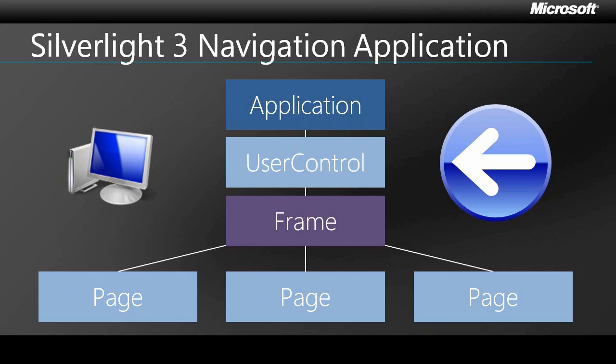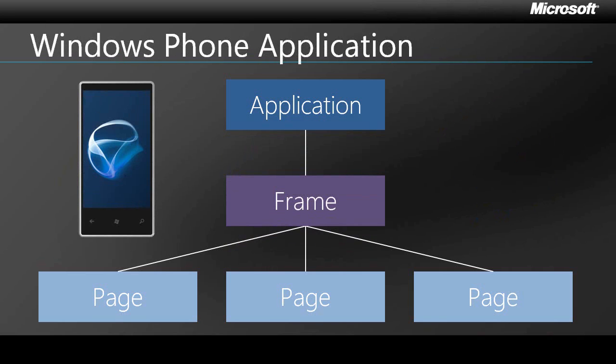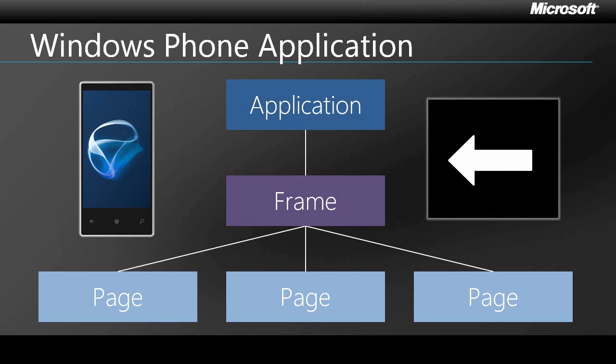So the ideas of pages and navigation are good ones, and Microsoft has made it the default framework for Silverlight on Windows Phone. Now, without the need to protect legacy code, they were able to discard the user control and make the frame itself the root visual. So it's a simple, straightforward, intuitive way to build navigable applications, and yes, it integrates just fine with the hardware back button that you'll find on each and every Windows Phone.